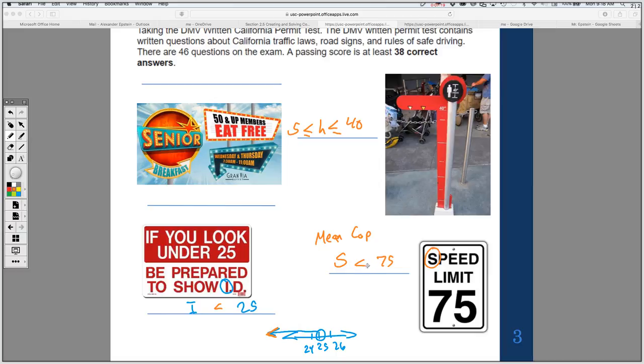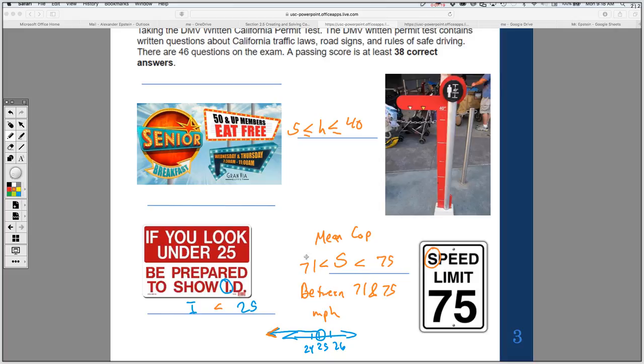Okay, so how slow can you go before the cop will pull you over? I think it's 4 miles under. 4 miles under? Okay. So 71? So this means, copy this down, between 71 and 75 miles per hour. So that means, though, that if I travel at 76 miles per hour, I get pulled over? Not most likely. Okay. Karen, what do you think it should be, though?